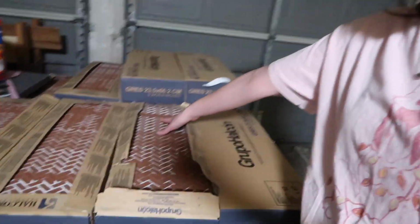And then yesterday, me and my mom and Trey ended up having to get help from my nan and papa because we got our tile, but we had to pick it up. We got it all yesterday, besides 6 boxes. So my nana had to come today and drop off the leftover 6 because we couldn't fit all of it in our cars, because the tile ended up being way heavier than we thought it was going to be. But now we have all of our tile here ready to go after we get our foundation done. So that's what I've been up to the last 2 days.